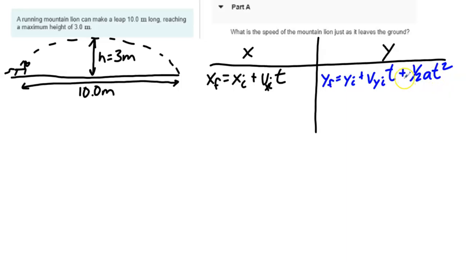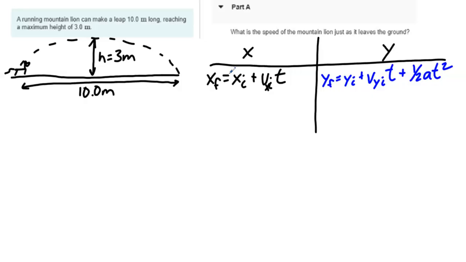What I did before was I tried to apply this equation to the entire motion, and things kind of canceled out and everything was equal to zero, basically. So that was not giving me any useful information. So what I'm going to do is, since this is a symmetrical jump, solve for the amount of time to go up, and that will be half of the total time. Now, if you weren't convinced of that, you could solve for the time to go up and then the time to go down, and you would see that it is the same as just doubling the time to go up when you added them together. So that is what we're going to do.